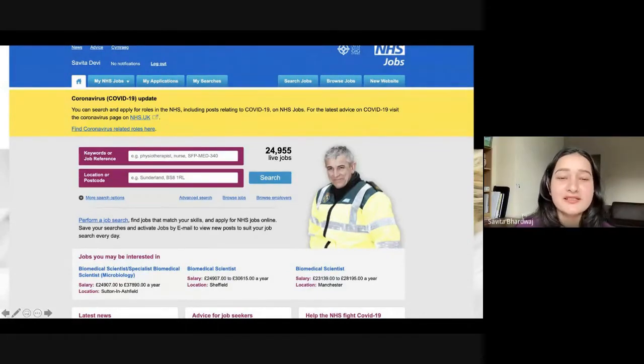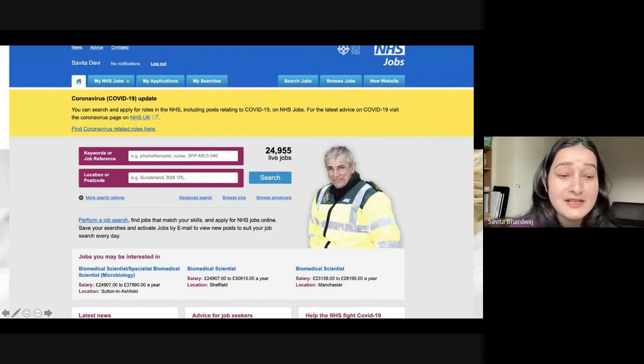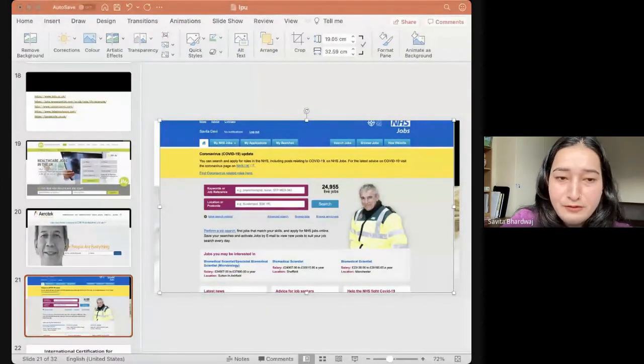Yes. Okay, so see, this is the NHS website in this country. NHS is the National Health Service here. The simple shortcut, I would say: now I will not explain all the things in detail, but if you have a registration, then you have to create your profile. Here you can see my name, the profile, my applications. You will click on these things. Here you will search the jobs. See, biomedical scientist, specialist biomedical scientist. This is one example I'm giving. Let me take the other thing because I'm not able to share this, but let me show you one thing. Search job. If you enter here, search job, type biomedical scientist, and okay, so this is the thing.